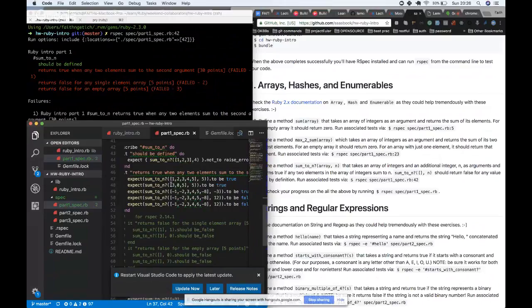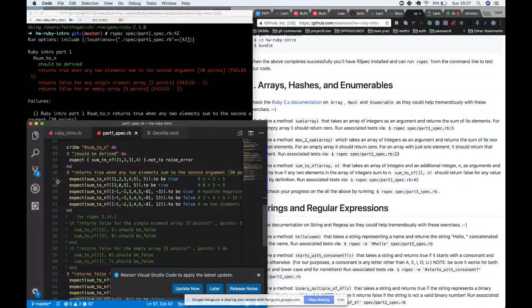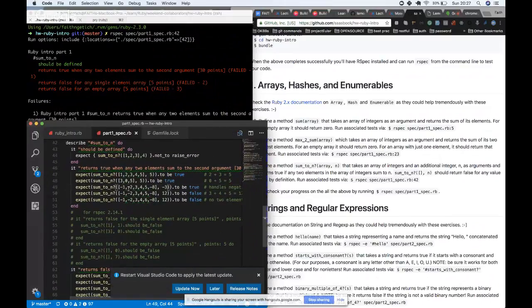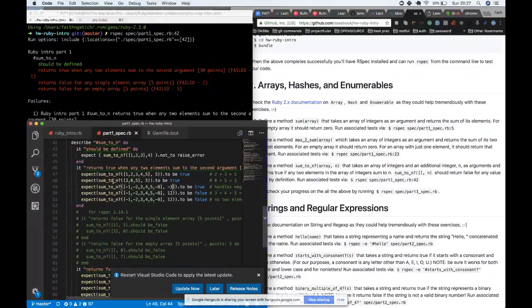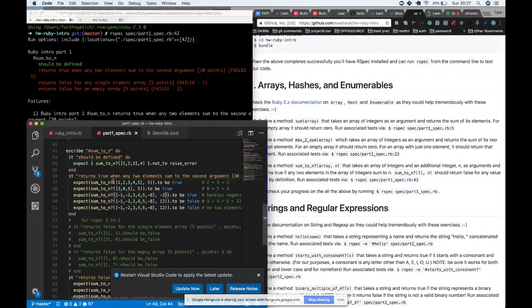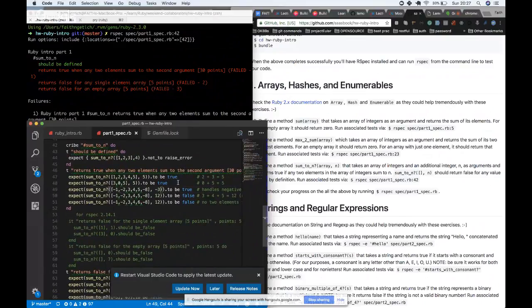Okay, expect. Any two elements sum to the second argument. Which one is the second argument?